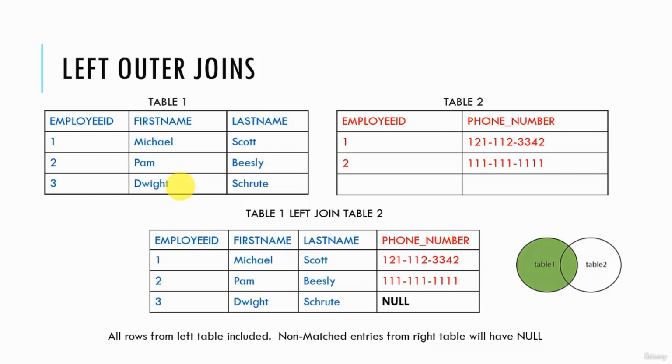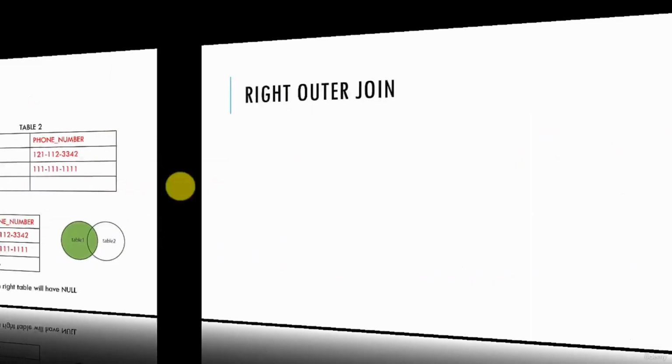Let's just take a step back. What is inner join? Inner join, just look for common rows. What is an outer join? Especially a left outer join. Take everything from the left hand side table. Take everything which matches with the right hand side table, and the ones that do not match, just replace it with a null. Okay, let's look at something different.